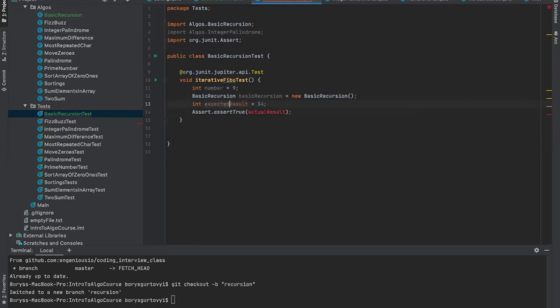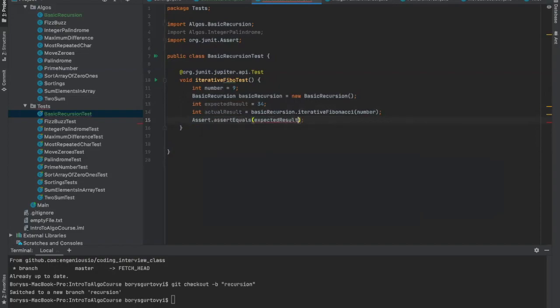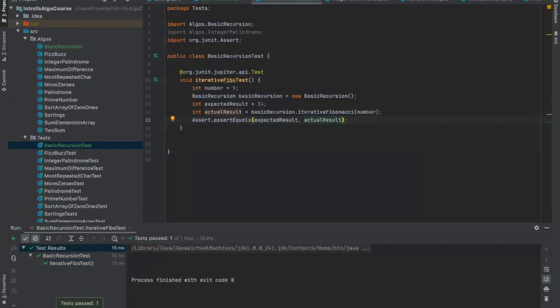Expected result, and the actual result is whatever basic recursion dot iterative Fibonacci from number will give us. Now I would like to double check that those two are equal, expected result with actual result. That's it. Let's quickly run it. Perfect.